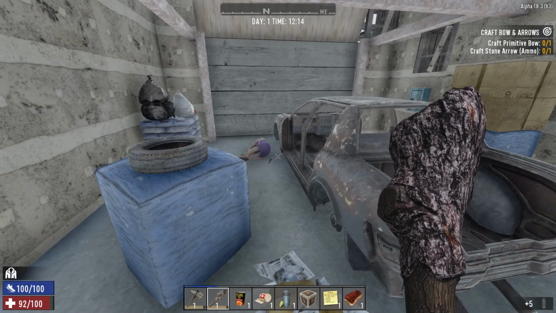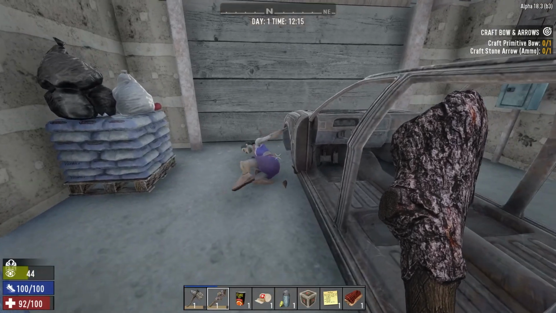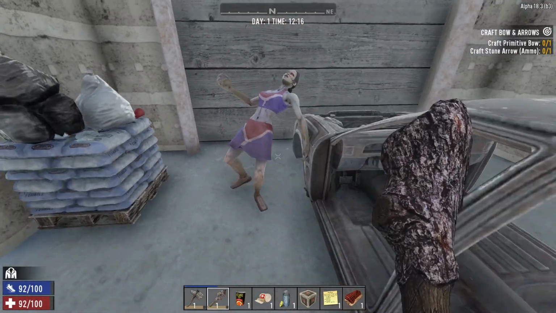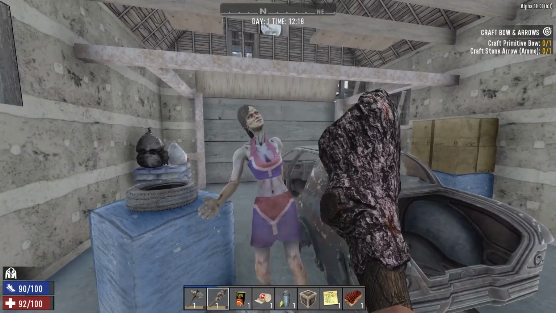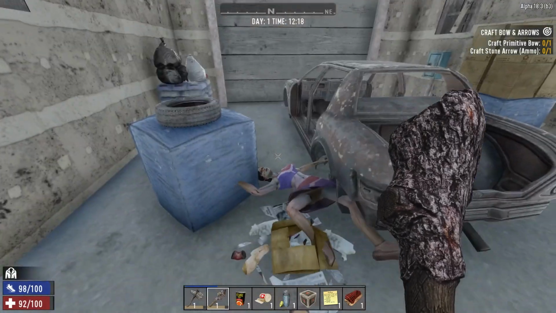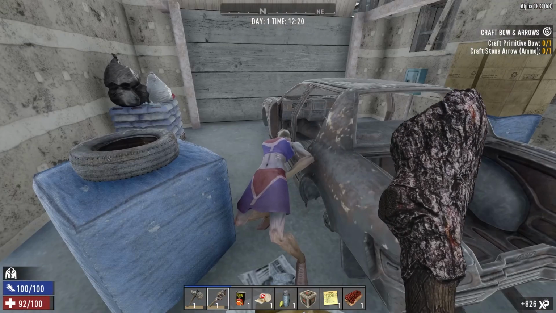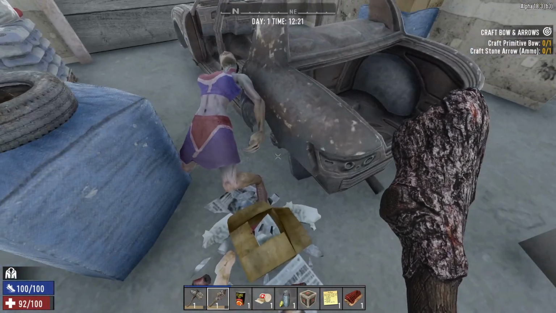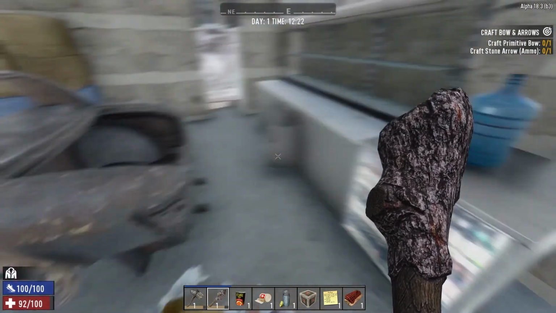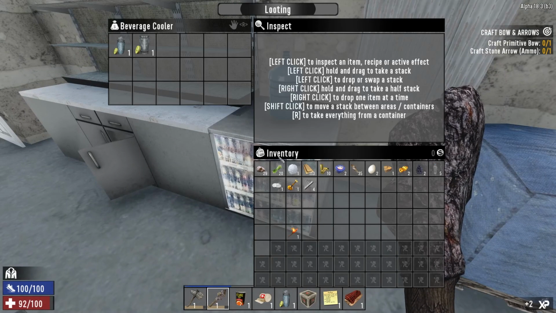Now, there's another zombie there asleep. Right. Oh, no point sneaking up on it now. Now, if you can hit him on the head, you'll do more damage, supposedly, and kill them quicker. Now, it doesn't always happen that way. Ask JJ. Anyway, we've killed another zombie. So we've killed 2 zombies. Yay for us. Right, beverage cooler, untouched.